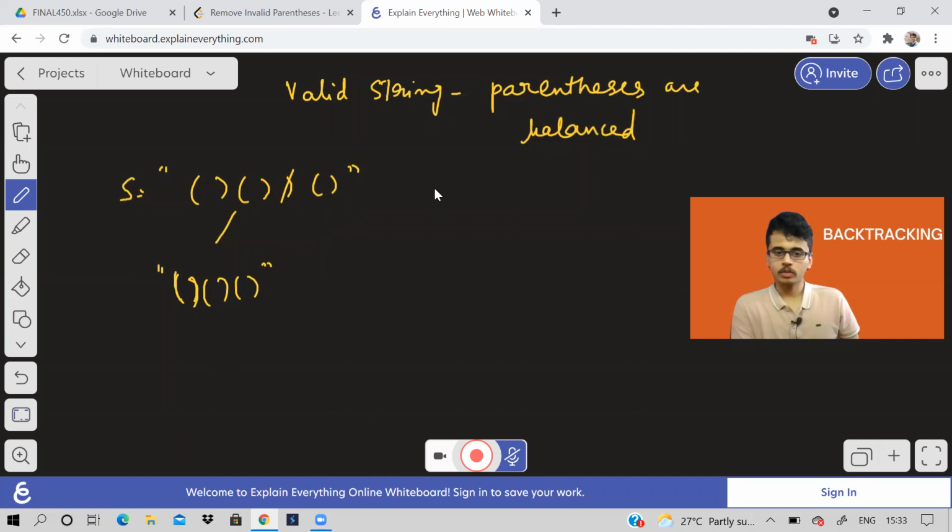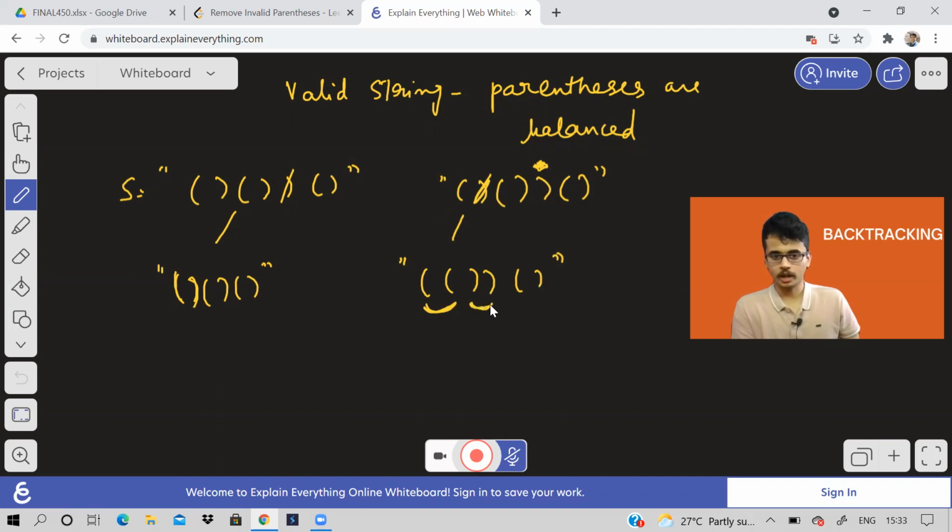Or you can do one more thing: instead of removing this character, we'll remove this character. So what happens if we do that? We will get this string. See, both of them are balanced because there are two opening brackets and two closing brackets. So they are matching. So all the parentheses are balanced.